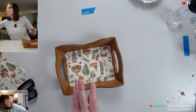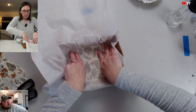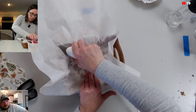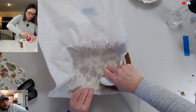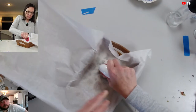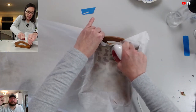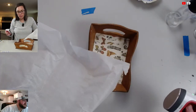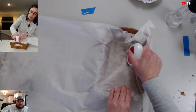All right, so I'm just going to use this parchment paper. I'm doing my most favorite way and iron it on. Now, why is that your most favorite way? Because it's just so simple and it's just so clean. It gives you better, smoother results, especially for stuff like this that I want to be smooth.